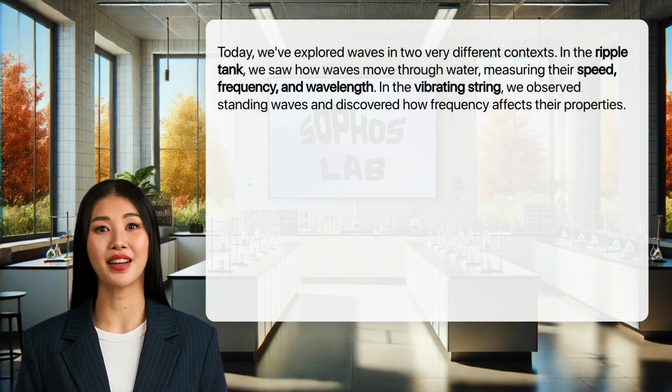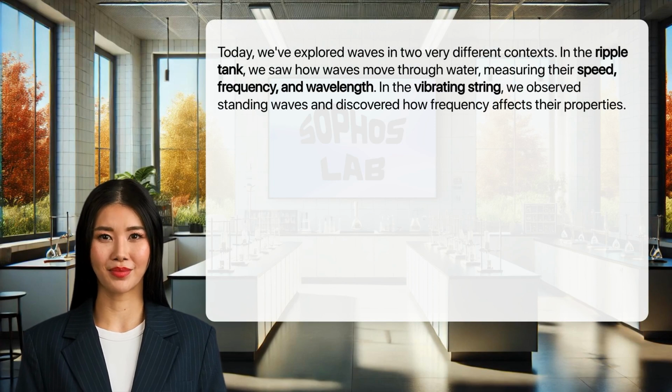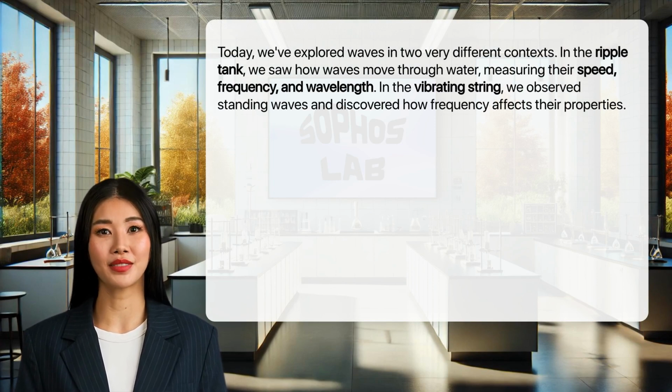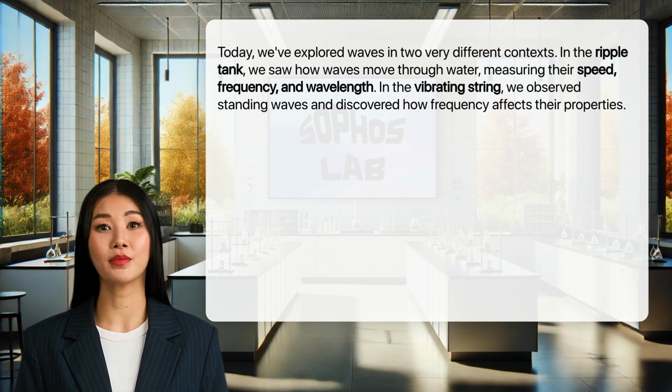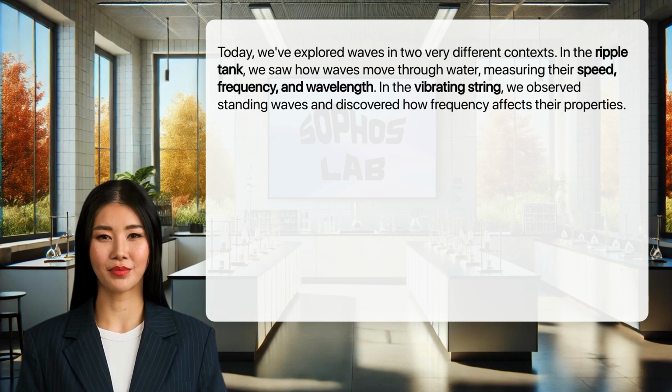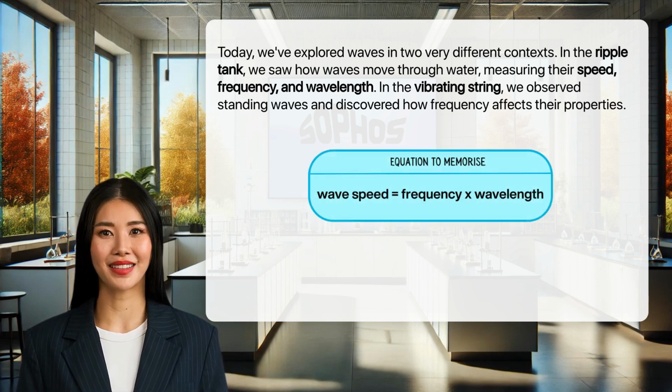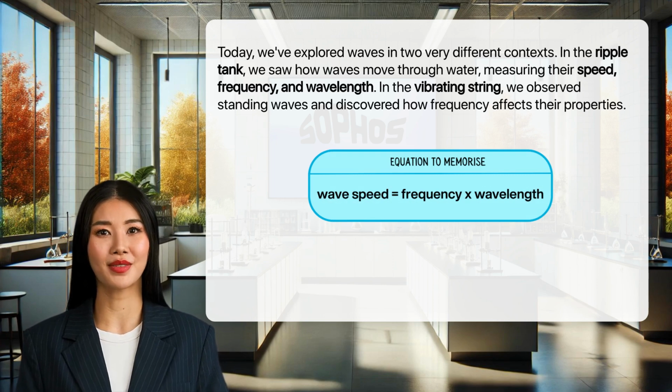Today, we've explored waves in 2 very different contexts. In the ripple tank, we saw how waves move through water, measuring their speed, frequency, and wavelength. In the vibrating string, we observed standing waves and discovered how frequency affects their properties. We also gained a first-hand understanding of how wave speed depends on both frequency and wavelength.